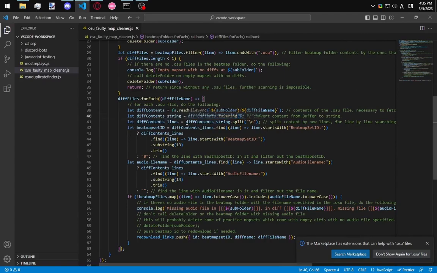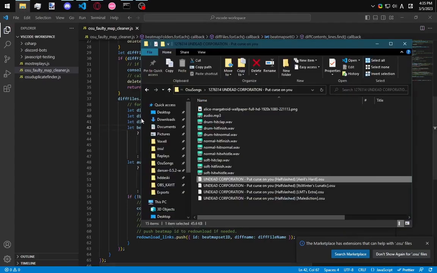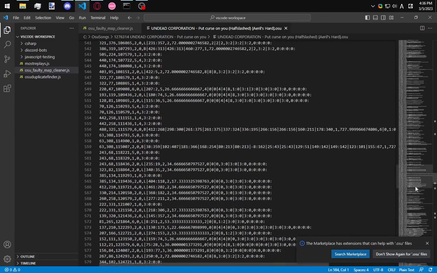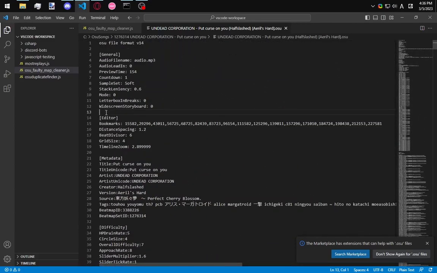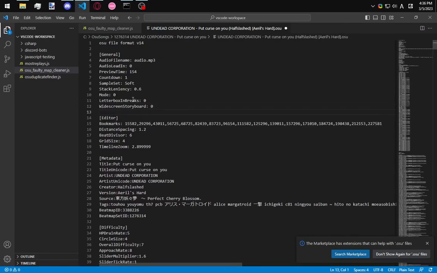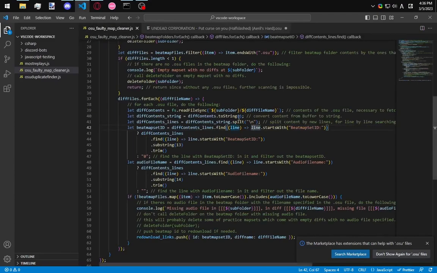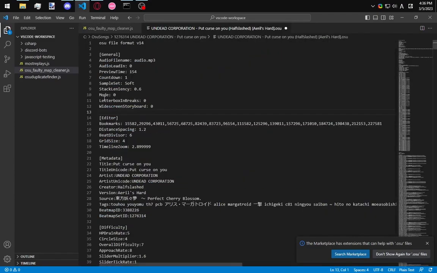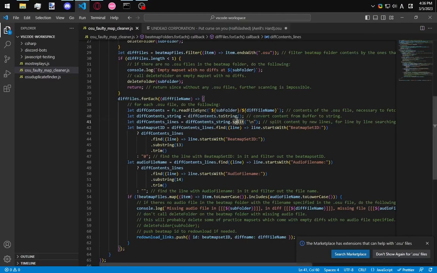And this lines variable is taking the string and splitting it by new lines. New lines are the character which separates lines in computers. For example, if I delete this, I have deleted the new line character in there. If I press enter, I inserted a new line character in there, and \n is the JavaScript equivalent of this. So I'm splitting the content by every new line. So I will have an array of strings, like OSU file format, comma, empty, comma, general, whatever. It just gives me an array like that.